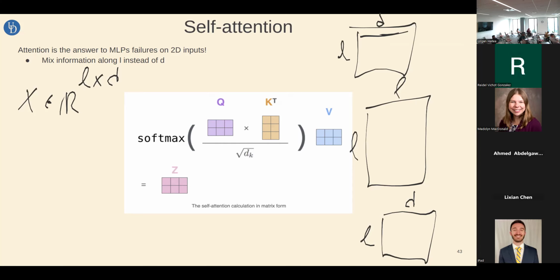So we're looking at that global context. But if we're going to have sequential blocks in a network, we usually want the input and output to be the same size. So we use V, and in this case we go back to L by D, and that allows us to have mixed information along L. We've exchanged context. We've done our networking, right? And we've gotten back to L by D. Cool, so that is the core of the operation.